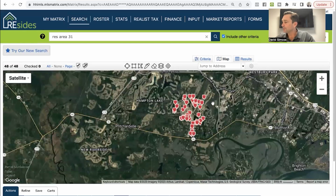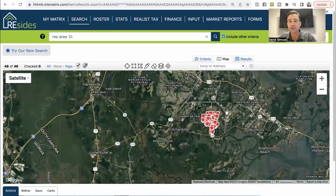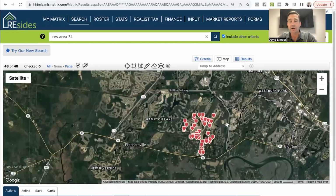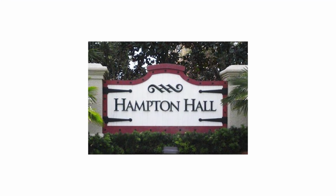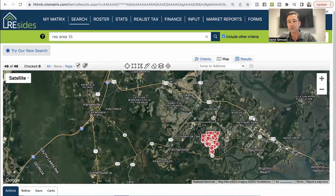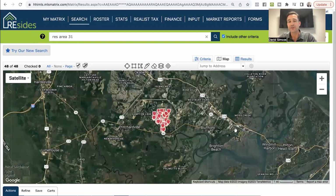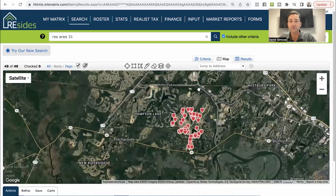All right, so now we are moving on to our second neighborhood in the private golf club communities where golf is not required. So again, you can live in this neighborhood and you are not required to join the golf club. But if you want to play golf, you are going to have to be a member of the golf club. This one is called Hampton Hall. It is right here, smack dab in the middle of Bluffton. This is 278, which we talked about. Hilton Head's over here. Some of the neighborhoods are on the north side. This one's on the south side, down below Bluffton Parkway, in between May River Road, also known as Highway 46, and Bluffton Parkway.